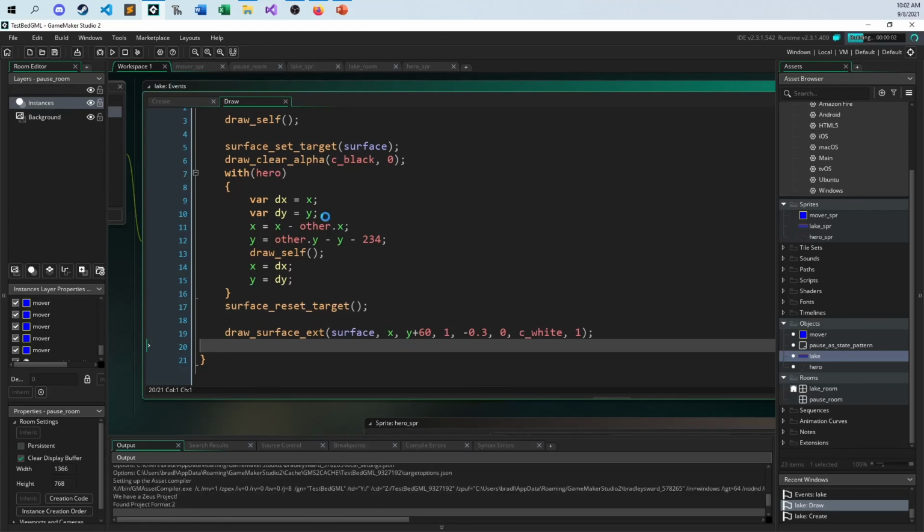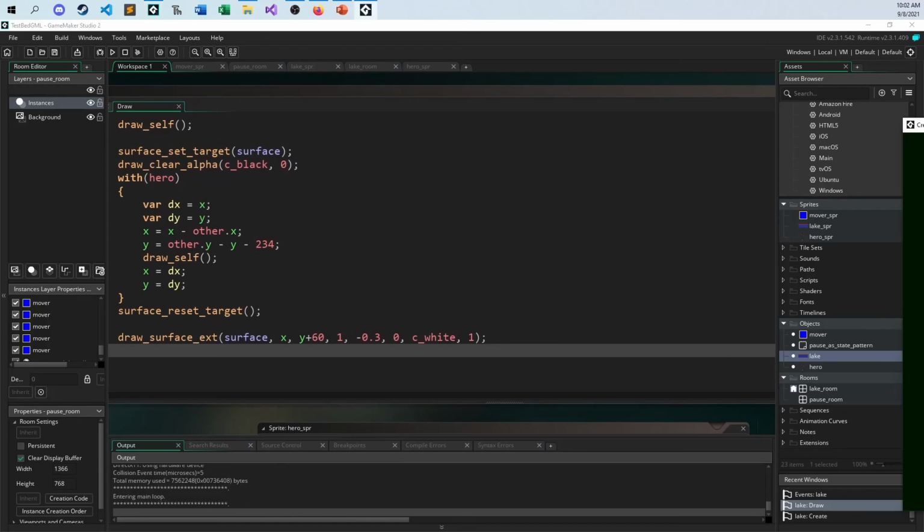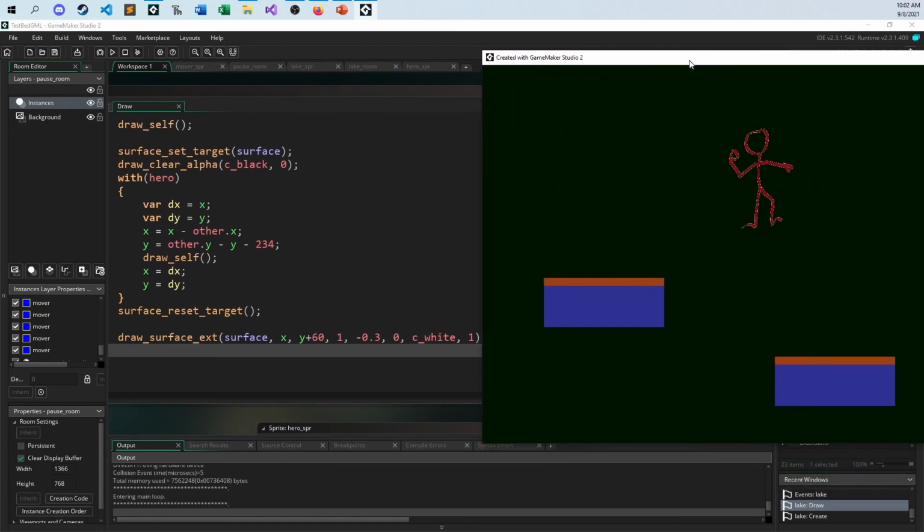So now that you understand that, let me see if I can move this over a little bit more. You can kind of see things. Okay, now you can kind of see when I come closer, it's actually looking up here. Like I say, the surface is always 0, 0, but I have to change in relation to this. I need to move the object, and when I do, it sets everything up properly. Well, almost. You can see that we lose a little bit here, and I'm not going to go back and change that. It's probably not too hard to fix.